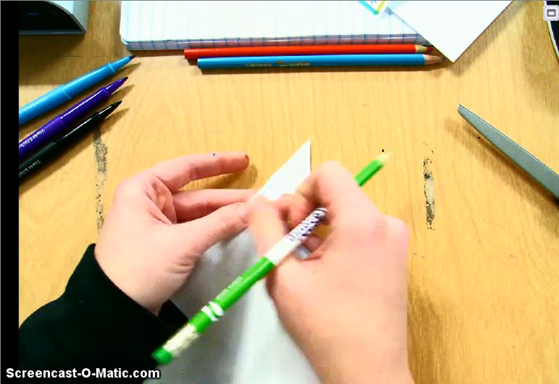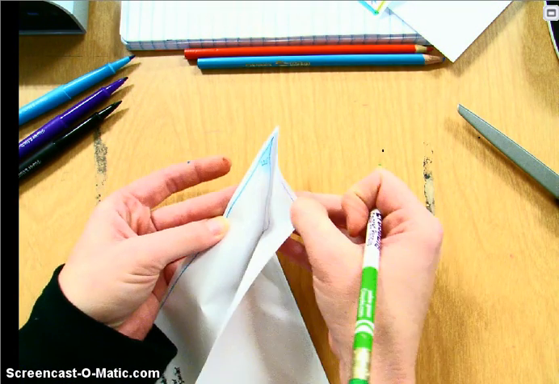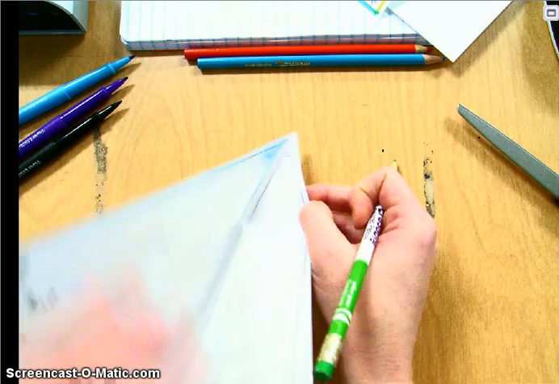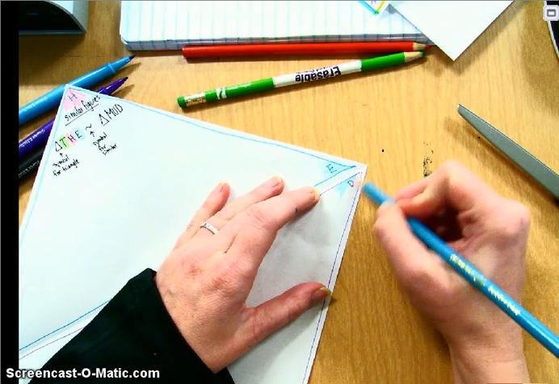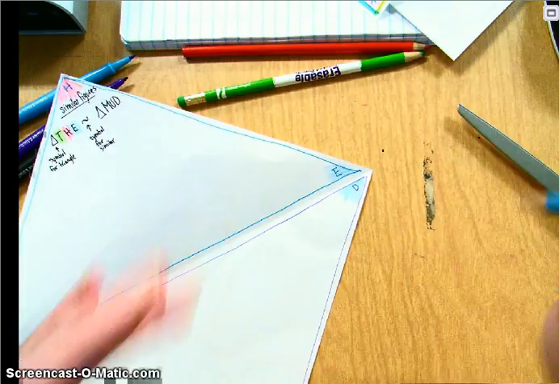And then if I looked here, where they were overlapped, if you open that up, angle D and E would overlap. So I'm going to color D the same color as E blue.